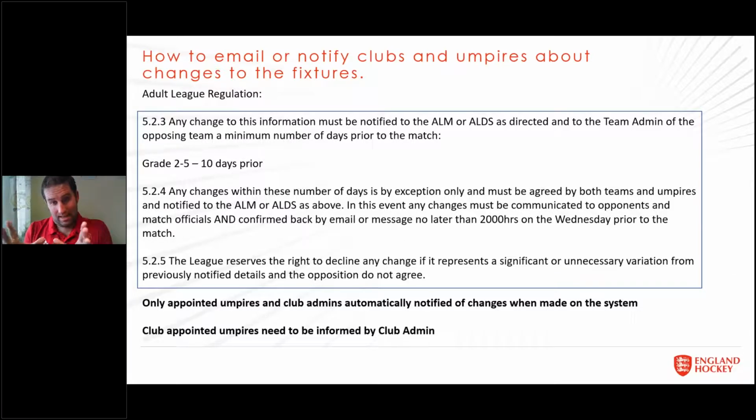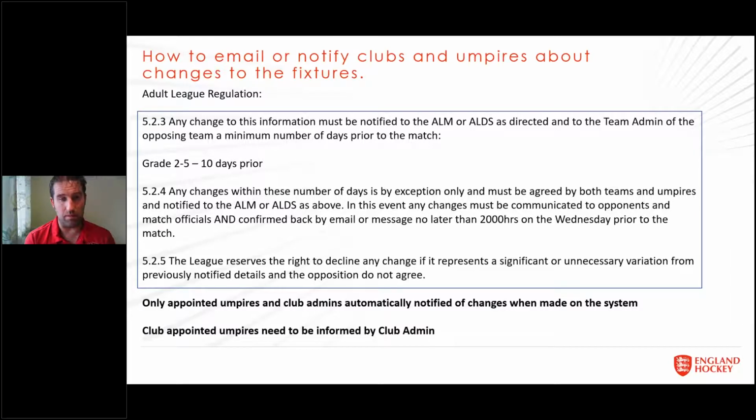Once we're into that 10 days window, if a club is going to make an amendment to their venue or their time, this is when they then need to contact the competition administrators to make those amendments on their behalf. So there is a regulation to be aware of. And ultimately what this is saying is that at that point, the competition administrator is going to be the person that's going to have final say as to whether they can change or not and be involved in that amendment.